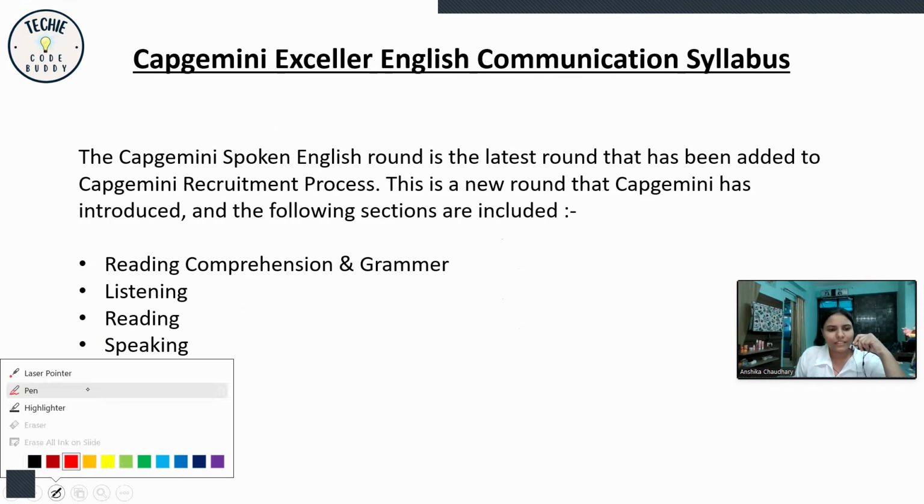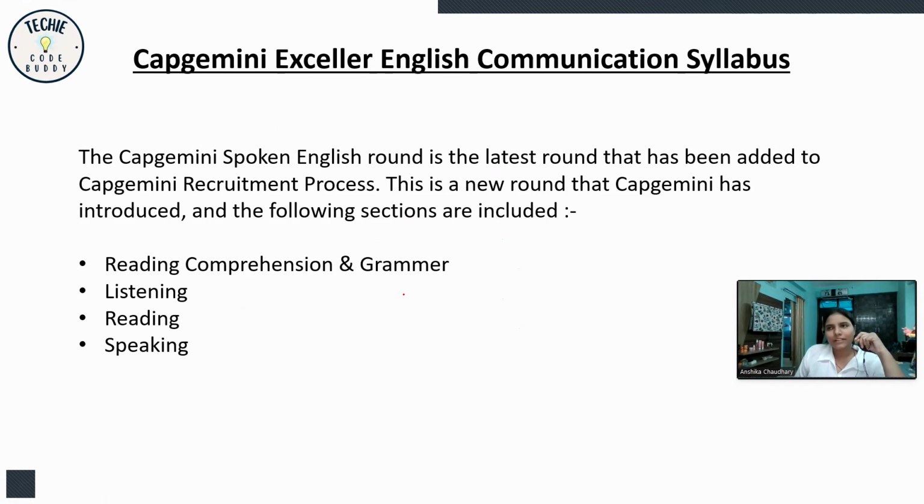Okay, so basically, there are four things that will be tested. The very first thing is reading comprehension and grammar. Don't worry about how you would identify the questions and answers; I will discuss each and everything. Till last year, I haven't seen so much role of this particular section in the SVAR round. The main things are listening, reading, and speaking. We will be talking about this as well, so that you are not skipping it and you are able to attempt this section as well. Otherwise, these three portions are really very, very important for you.